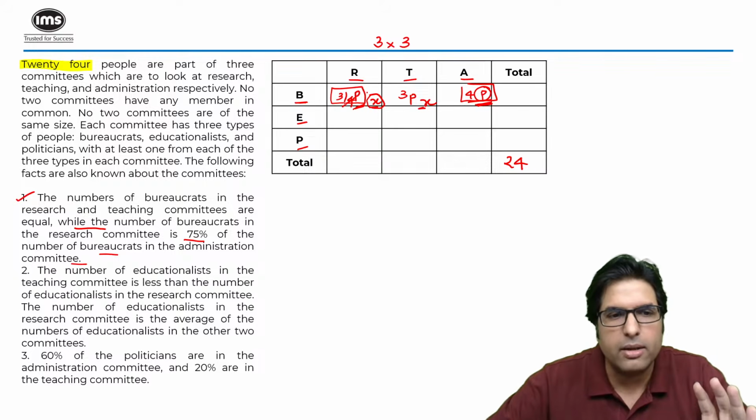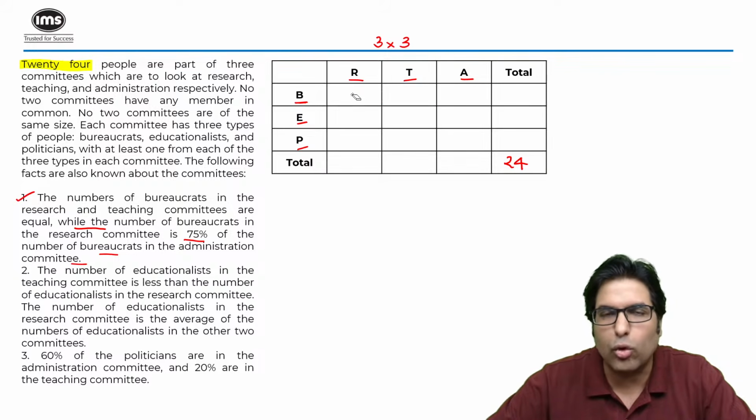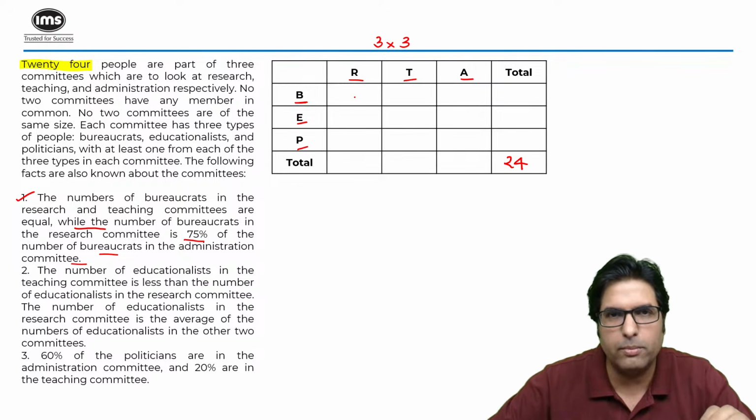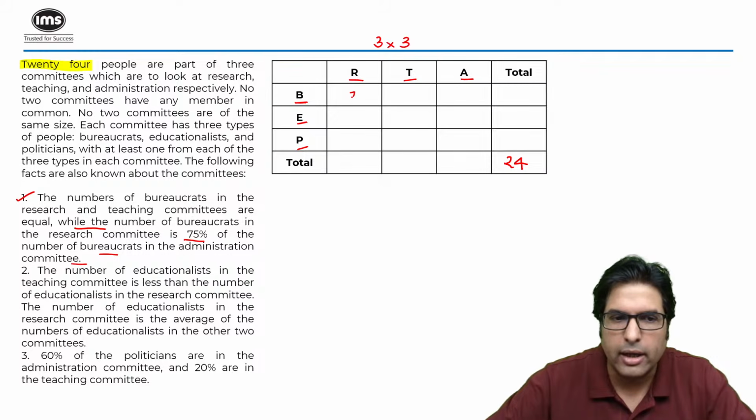So in simpler terms, now you can say that this is 3p, this is 3p, this is 4p. So the simpler ratio, I'm going to erase this and rewrite so that it becomes more legible for all of you. But this struggle is okay. If you feel that I have to be slightly messy, it is okay. There is no harm in being slightly messy.